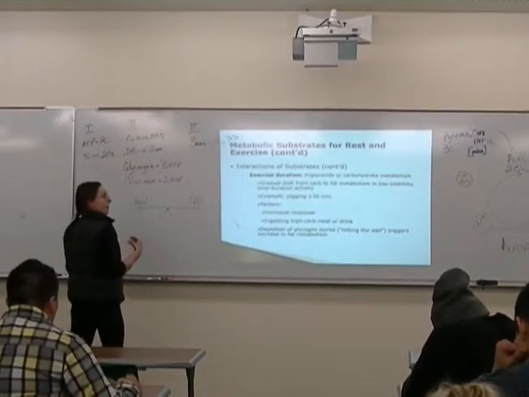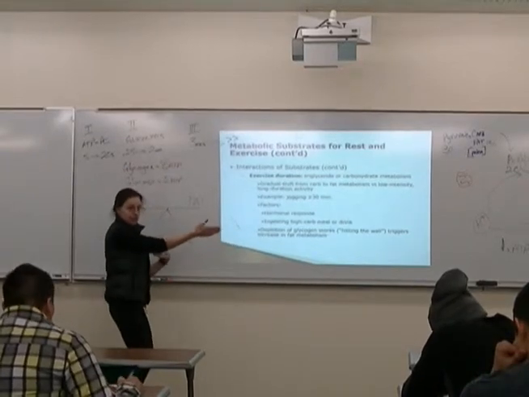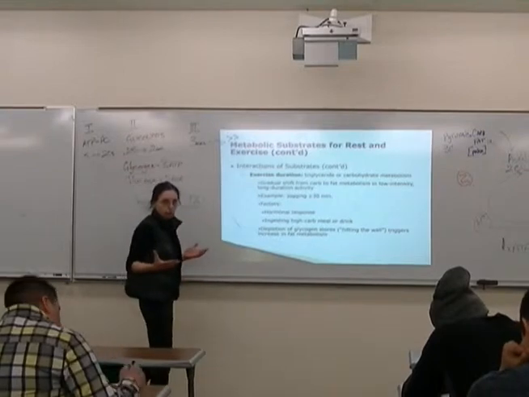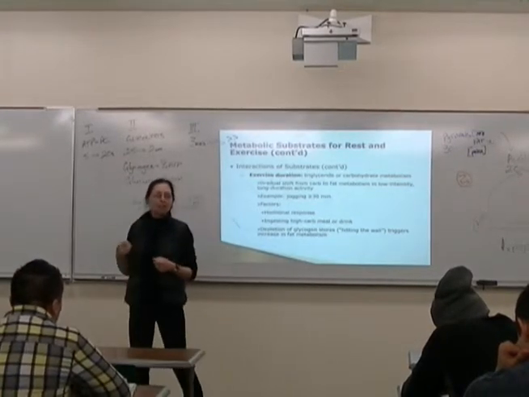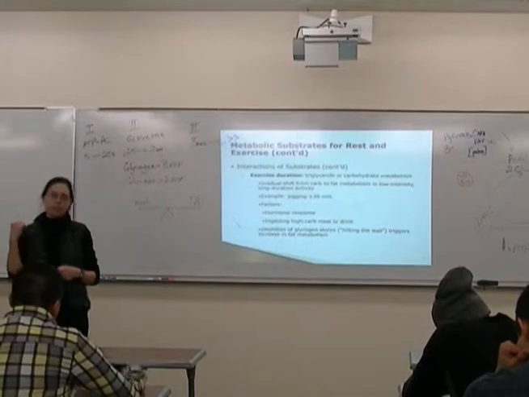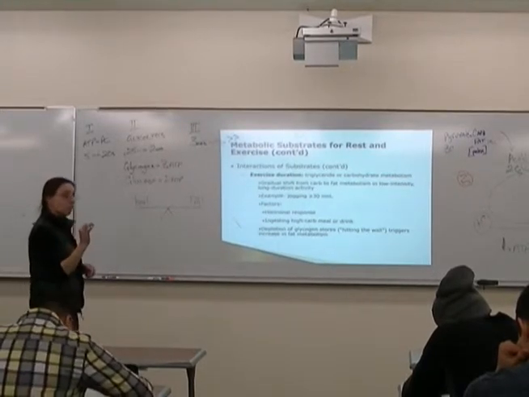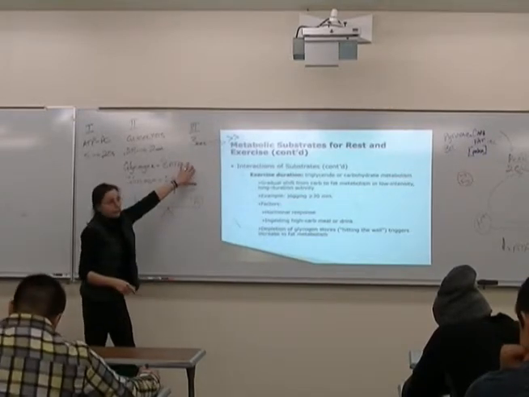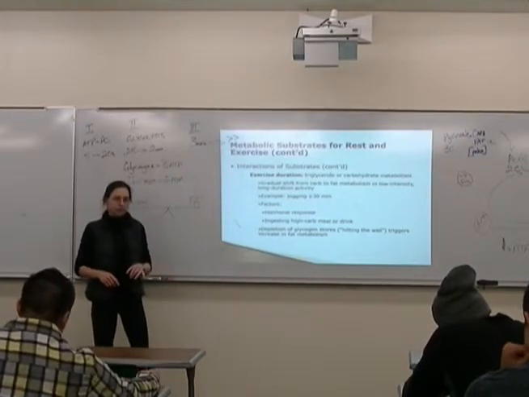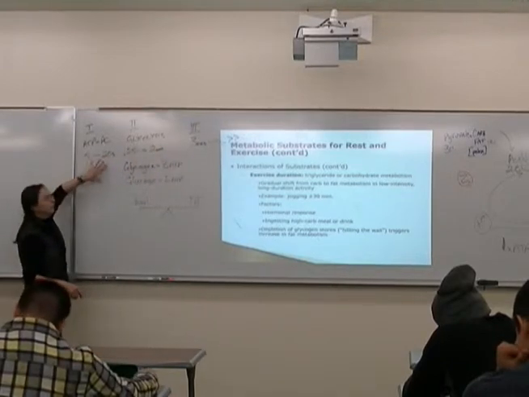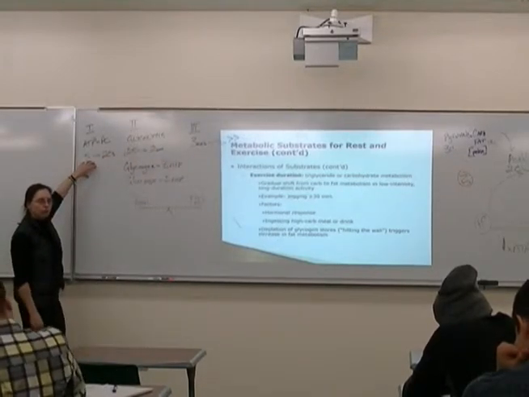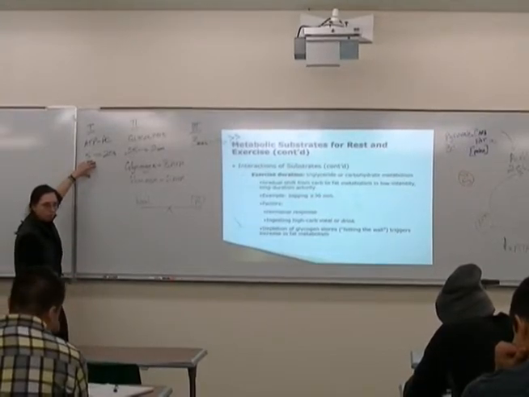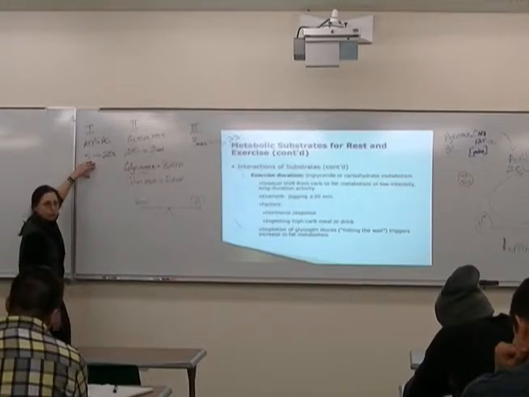So, if I don't care about sprinting in at the end of the race, it doesn't matter if I ran out of glycogen. But if I want to be able to kick in at the end, I have to have glycogen available. And that's why carb loading can be really useful for people who are glycolytic athletes or endurance athletes. No good whatsoever for this person. Right? Carb loading is a waste of time if I'm a 100-meter sprinter. Because I can't use carbohydrate anyway, so why would I need more of it?